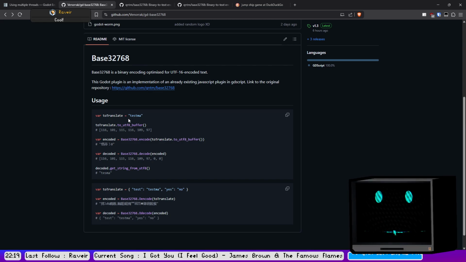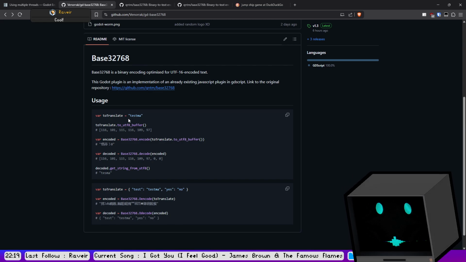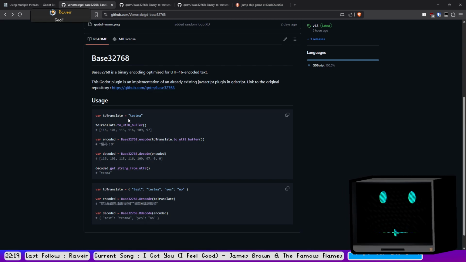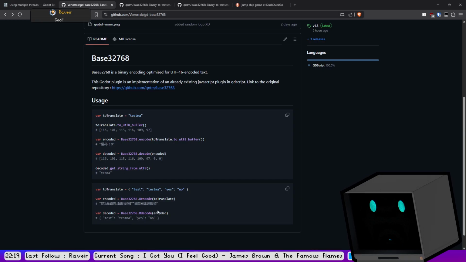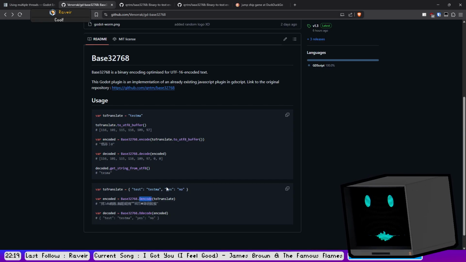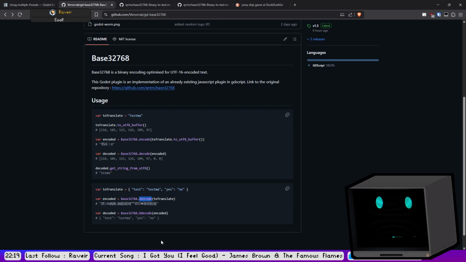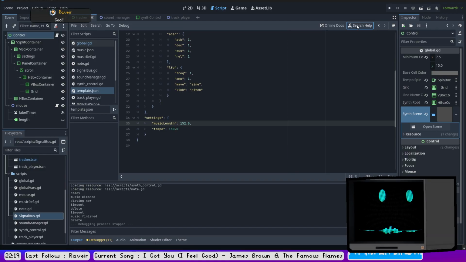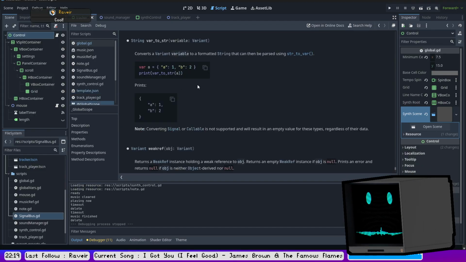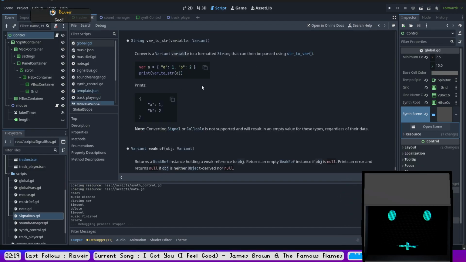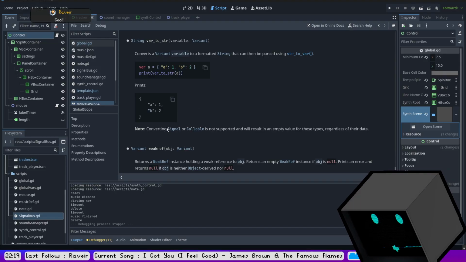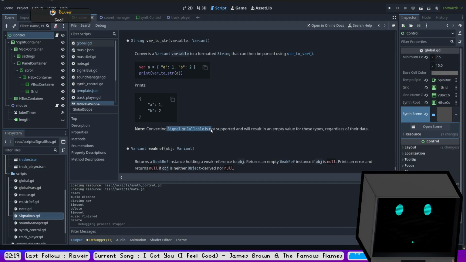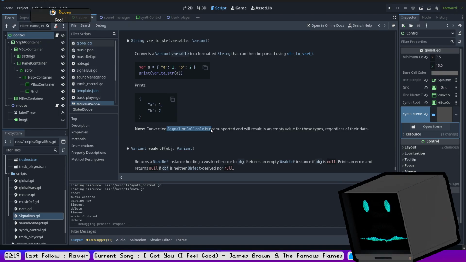The great thing I thought about is that you have a function in Godot which is var to string. This means you can put anything inside Godot except signals and callables into text.